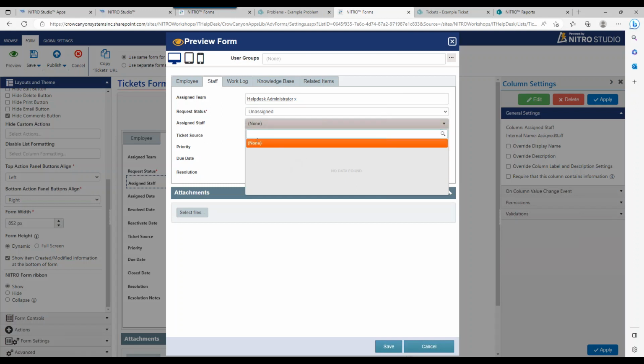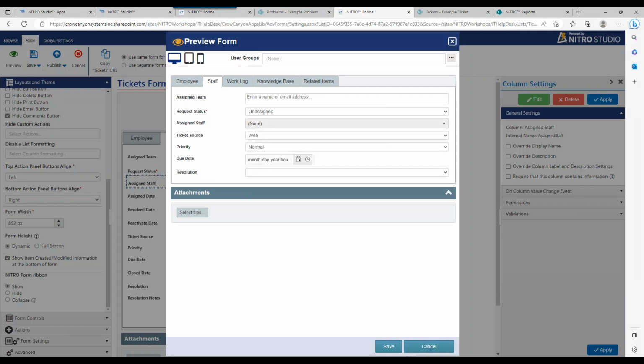But you can see it's now giving you no options where previously you had all options available because it wasn't filtered. And this shows you that new look and feel of it being a drop down versus a person or group column. So you can do that.